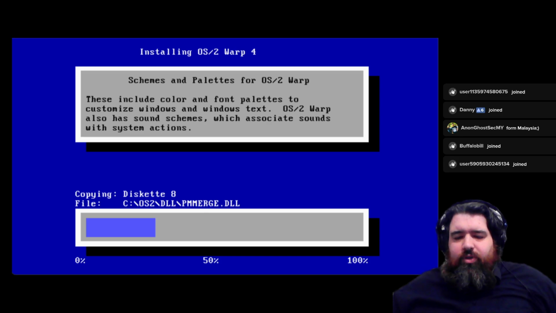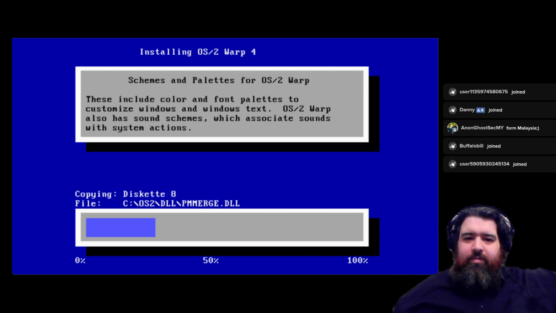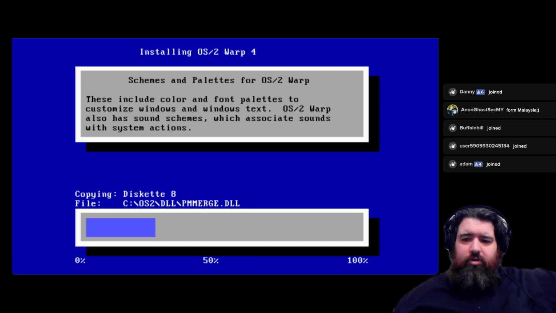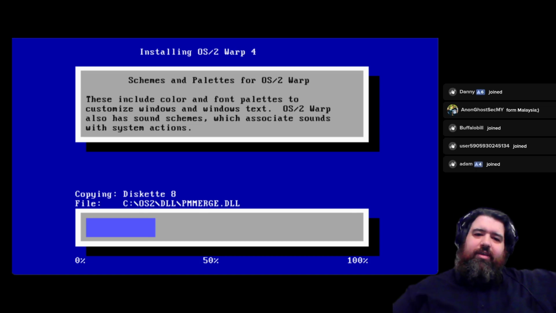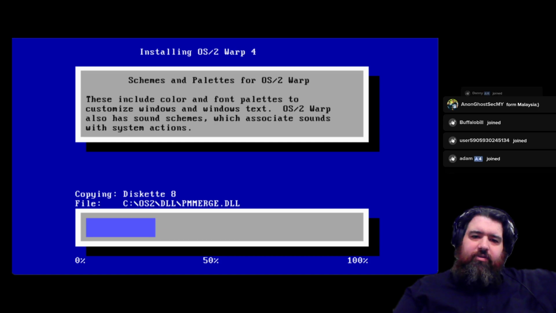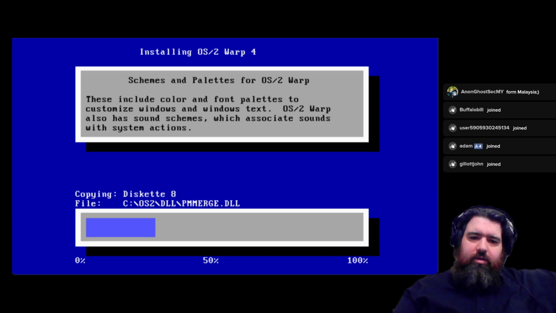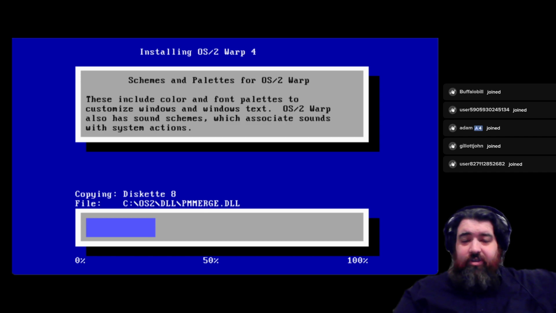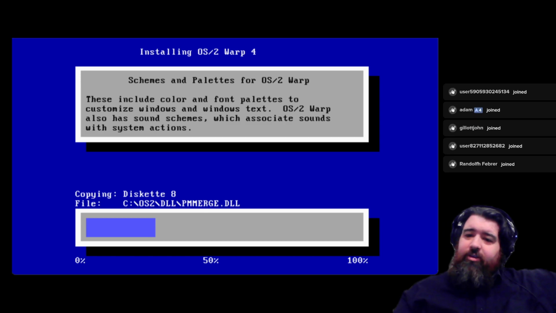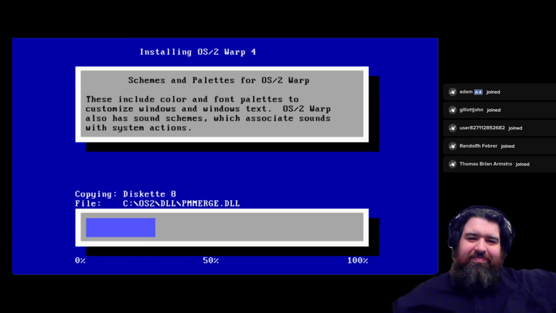You're from Malaysia? Cool. So we have a PMM merge. The fun thing is that given the amount of time it takes to copy over a file, I could probably Google what that file is and work out every single file's purpose as we go through the installation process.